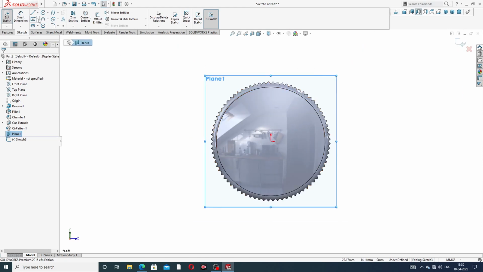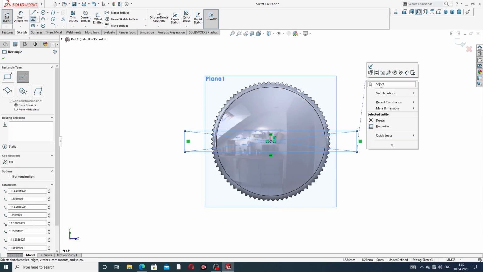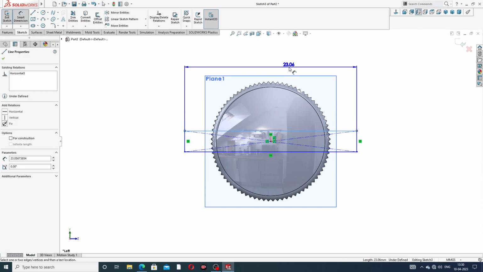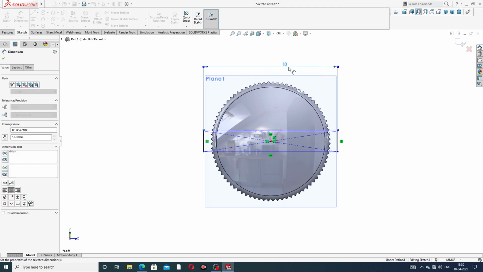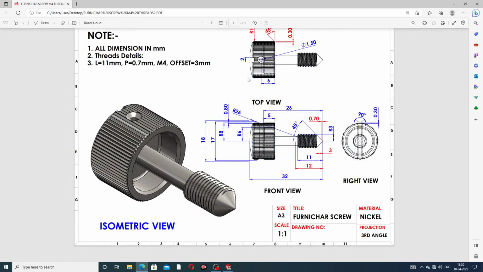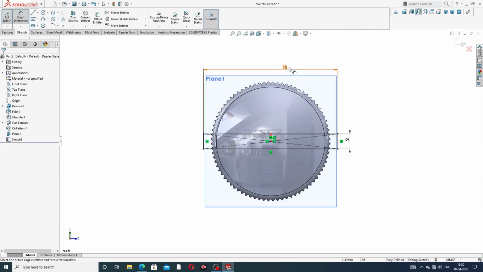and draw a center line, center rectangle, and draw a center rectangle is this. Okay, and use this diameter is 18 millimeter perfect, and this use 3 millimeter. Okay, this cutout is 2 millimeter. Okay, this is 2 millimeter, and this cutout is 18 millimeter, and 2 millimeter is this. Okay, this is 2 millimeter perfect, distance is 18, and use a extrude cut.